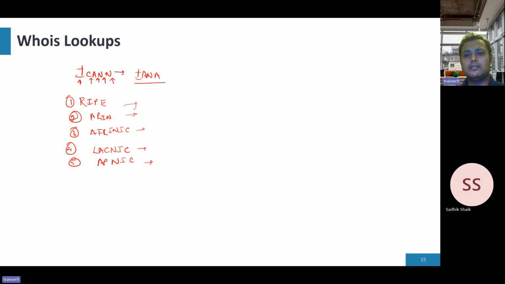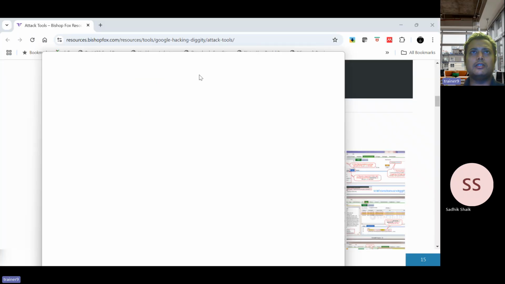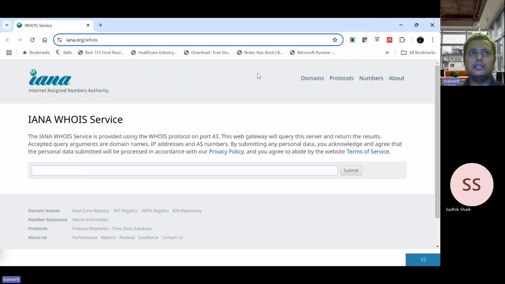Whenever you're performing WHOIS lookups, you can use IANA and the regional registries to identify details. If you want to perform a lookup of any domain, you can query the IANA database. You can see a specific website, iana.org whois.